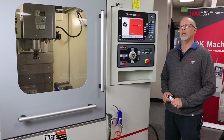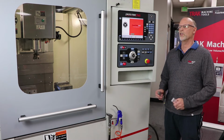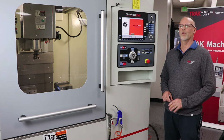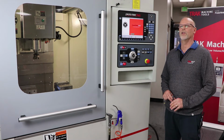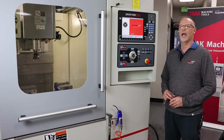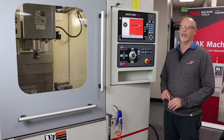You got a shop that makes parts that's more than just prototypes, but not really high production. Parts in quantities of 50 parts or maybe even 100, but definitely not more than that. A lot of times it might even fit into a frame of 25, 30 parts. But these jobs come back over and over and over again. So it's what we call low volume and high mix.